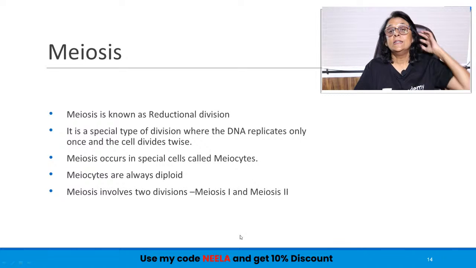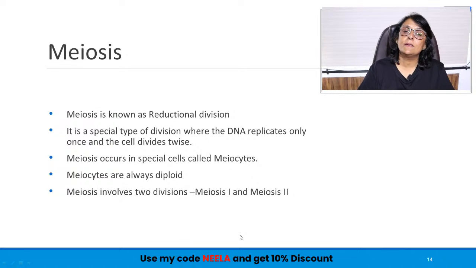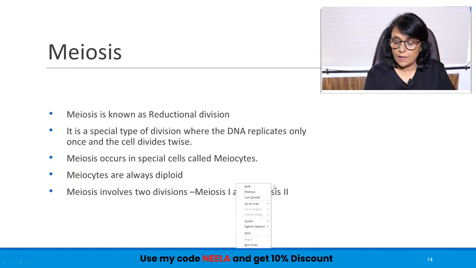So this is the next division. In the cell cycle, when we are talking of M phase, that is division phase, there were 3 divisions: amitosis, mitosis and meiosis. So we are on the 3rd one. And this division is the most complicated division. The complicated part is only one. Why is it complicated? Because there are many changes which take place only in one phase, that is Prophase I. But we'll try to make it very simple so that you understand it in one go itself. So meiosis, the 3rd and the most special type of division.